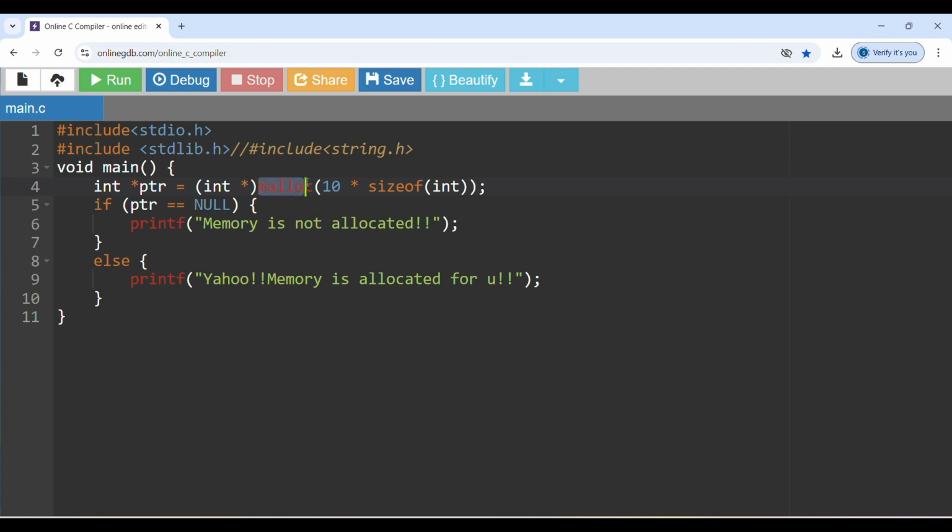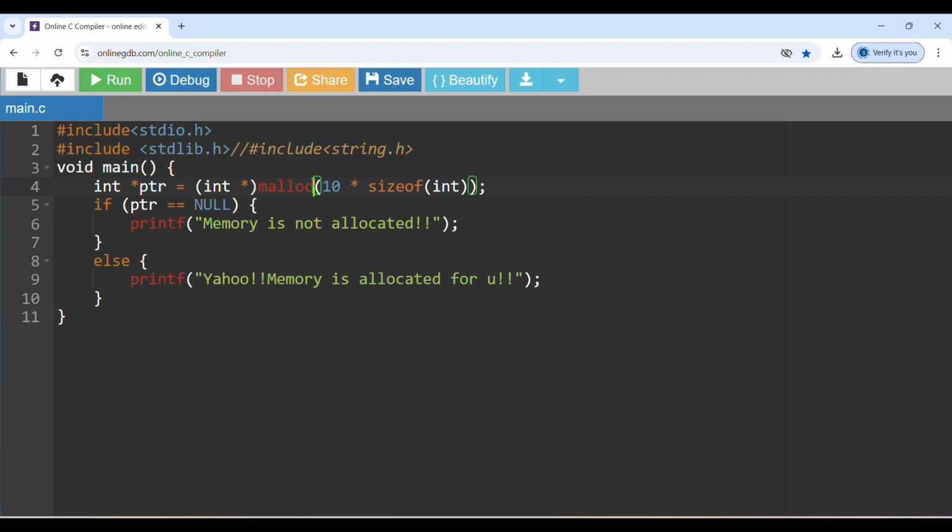And malloc, it is not a keyword, actually it is a function, a standard library function which is built into the compiler.